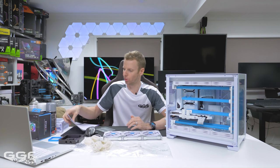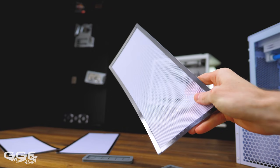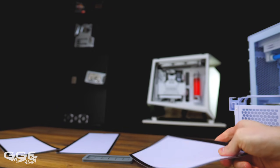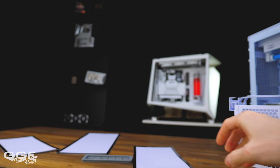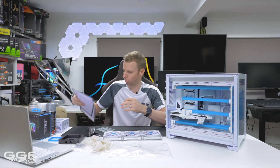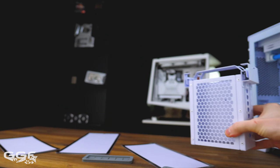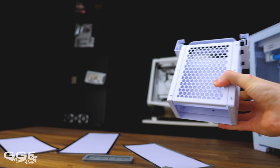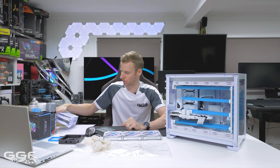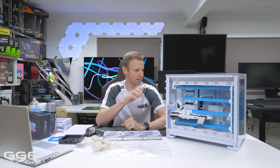Another thing are all the dust filters are all white, minus the magnets. I guess it was a bit hard to go to that level to get the magnets white, but yeah, they're all white as well. The hard drive cage is also white instead of black. To me, that's probably the most least important thing, being at the very back. You're not gonna see it. But yeah, so that's basically it for the differences in the models.